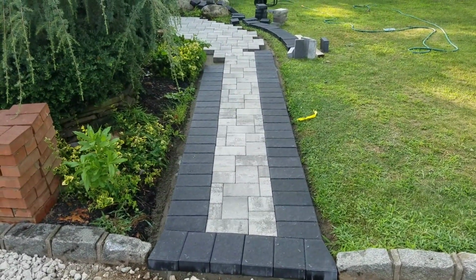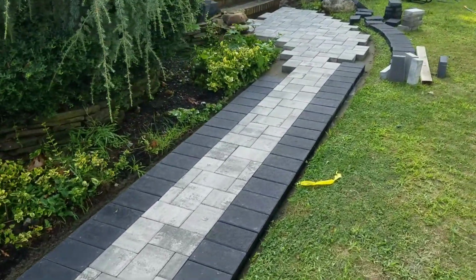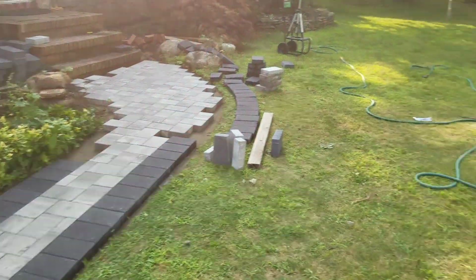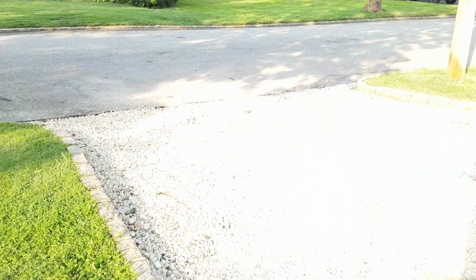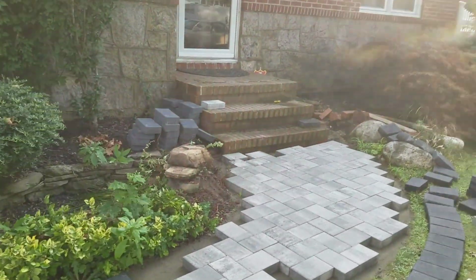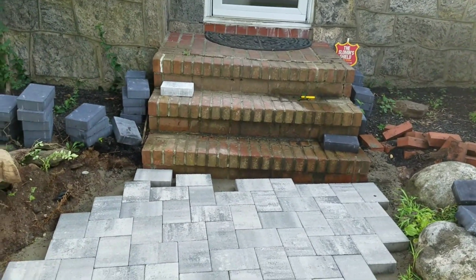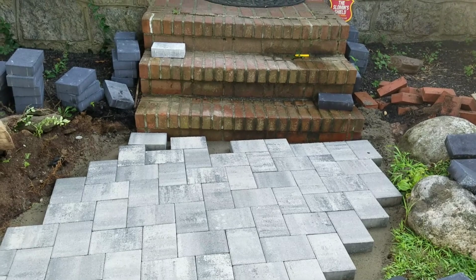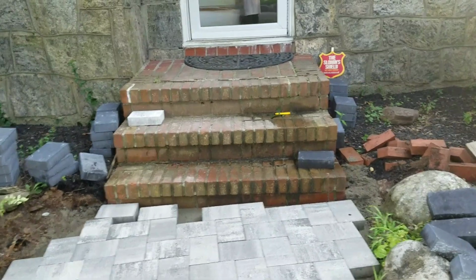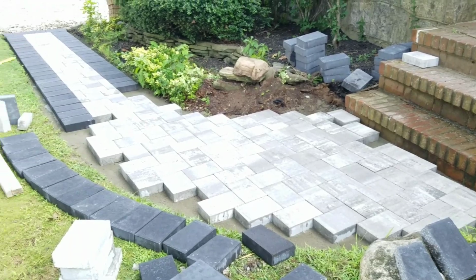Anyway, tomorrow's another day for part 3 of the finishing of the walkway. So tomorrow they're going to come early in the morning, either finish this walkway, which I think they will, or do the driveway apron or the stoop. Depends on what they feel like doing. I have a feeling they're going to be doing the stoop because they're already working on this part of it. Anyway, stay tuned for part 3 of the Sura Brothers Asphalt and Paving renovation for my walkway, driveway, and stoop.